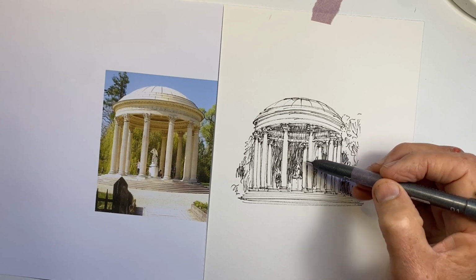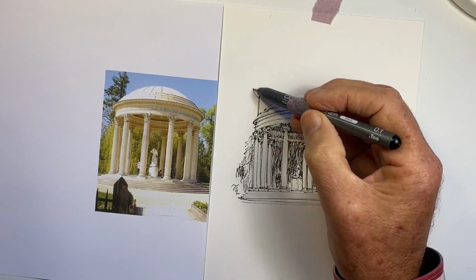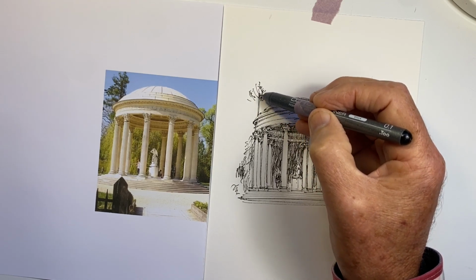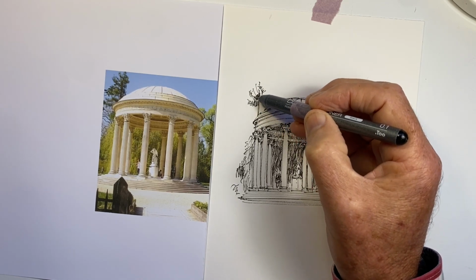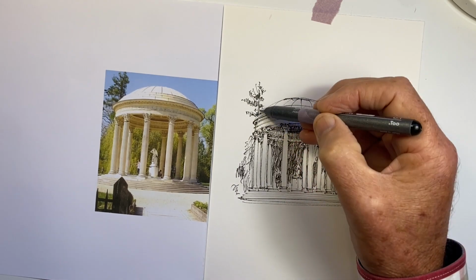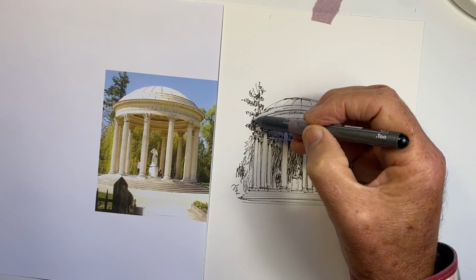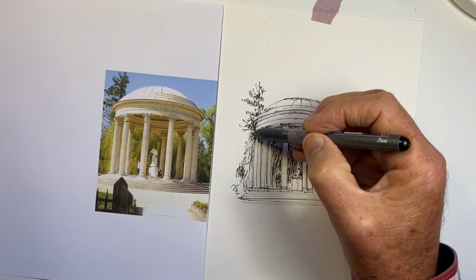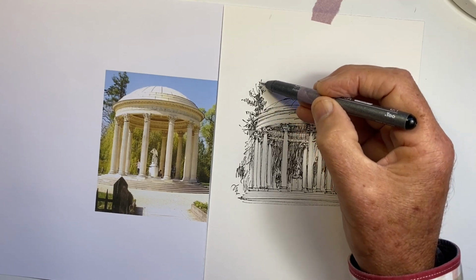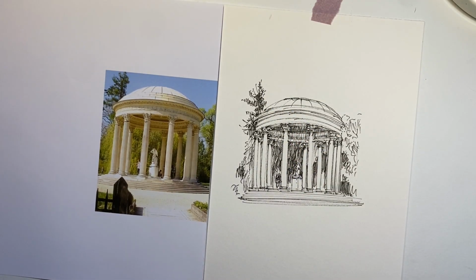But we still have a couple more trees at the back to do. So here's this pine. I think this is the great sort of detail to include because it's nice and dark and it sits against the edge of the top of the entablature and the base of the dome. And you can see that I actually exaggerated a little just so I get a little more darkness. And that's pretty much it.